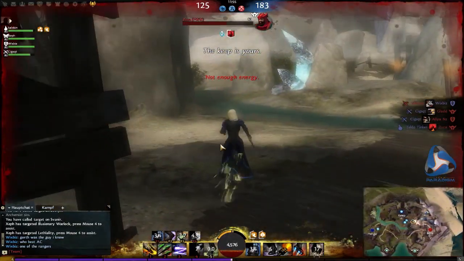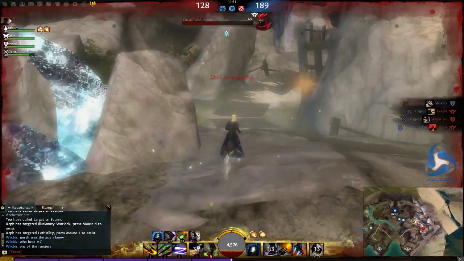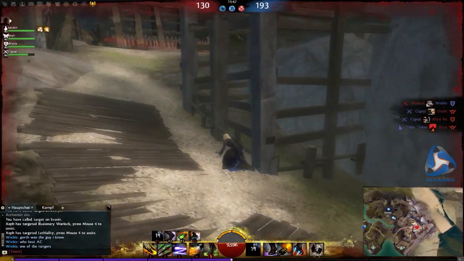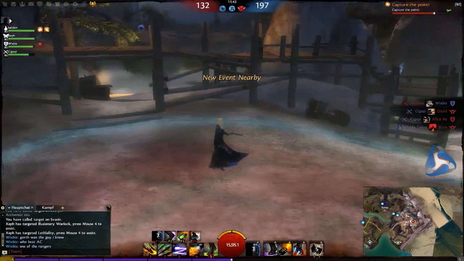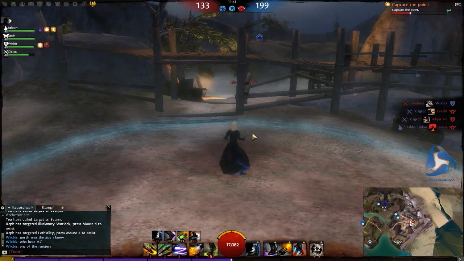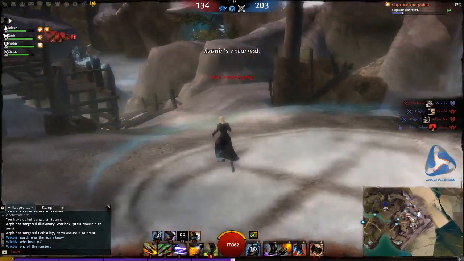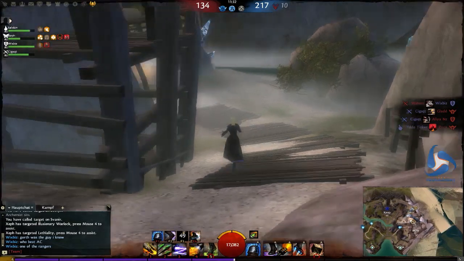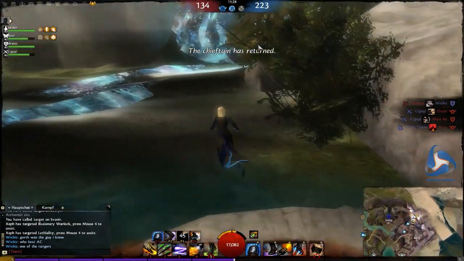And I tell Cigs to stomp him while I go to the mine and try to neutralize this. And I know that Svanir will spawn soon again. And it looks like there are no enemies there, so I can just neutralize it. And Svanir spawns now. So I go to Svanir and tell my teammates that he spawned and I need help with him. And Cigs is on his way.